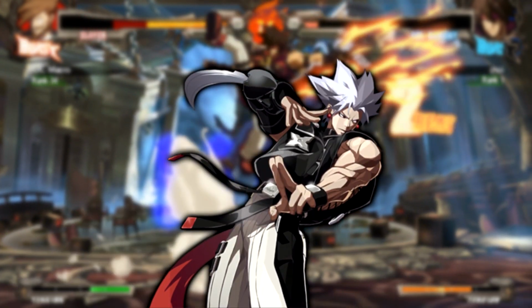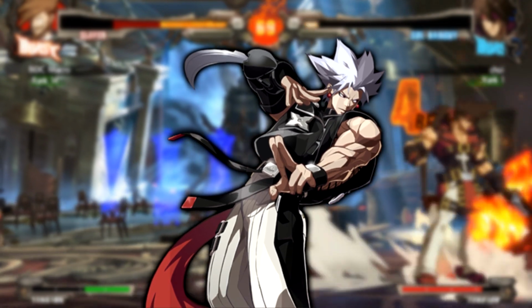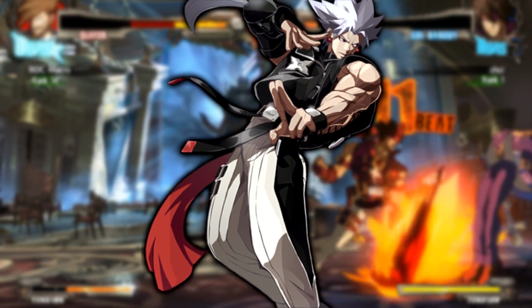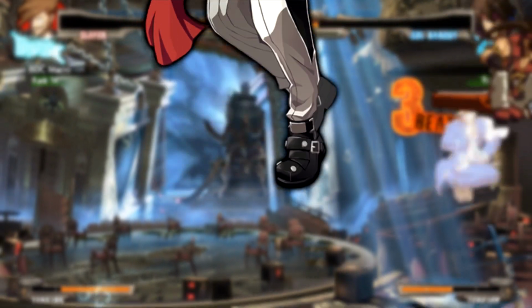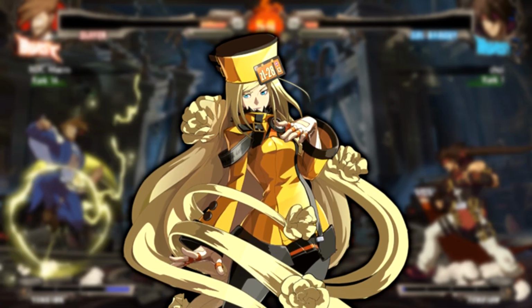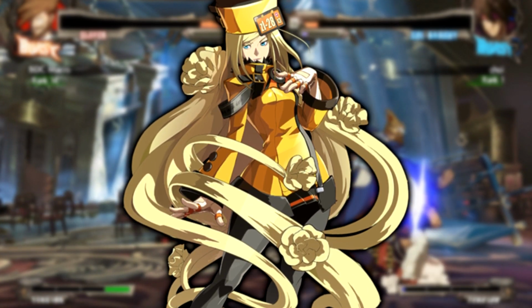Chipp Zanuff. The classic fly and the fly swatter. I really don't know what else to say other than randomly throw out P-step cross heel. You'll thank me later. Millia Rage. Same idea as Chipp, but you can actually throw out 6H since you can track her movement for once.